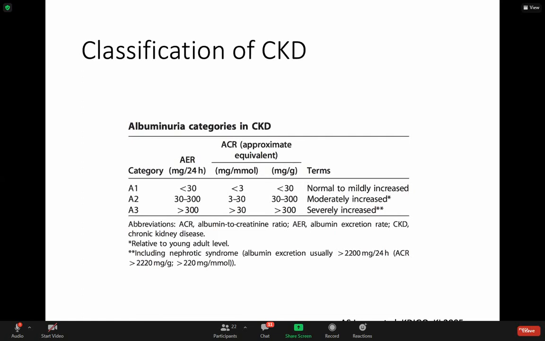Again, the classification of chronic kidney disease based on the albuminuria. If the albuminuria is less than 30 milligram per gram or less than 30 milligram per 24 hours we call this A1. A2 when it is from 30 to 300 milligram per 24 hours او اذا بتحسب الالبومين تو كرياتين ريشيو تقول 30 to 300 milligram per gram. او اذا كان عندي macroalbuminuria او overt nephropathy فهنا الالبومينوريا بتكون more than 300 milligram and I call this A3. Okay, I call it A3. Is that clear?